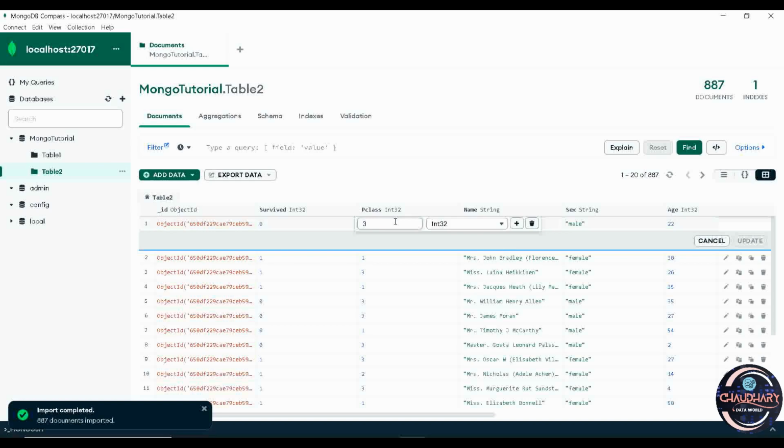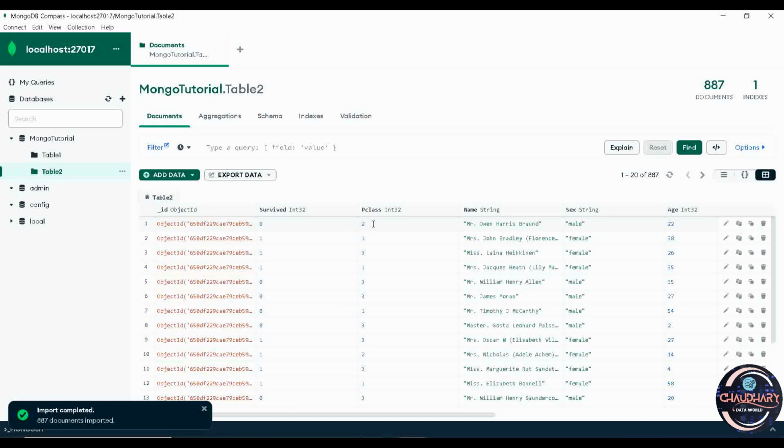But since we are using this GUI, MongoDB Compass, it gives us the direct facility to click on the pencil button and then make whatever change you want to make in your data. Suppose this value is 3 and you want to make it 2: you click on update, and it is updated. This has been updated now. So this is how we can update the data.